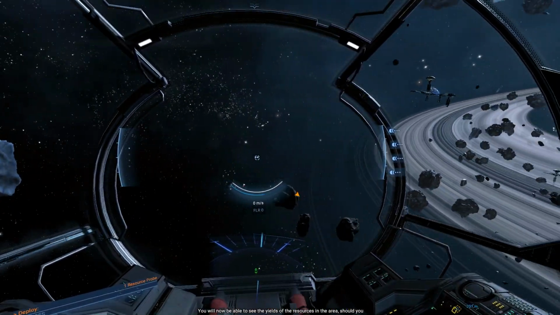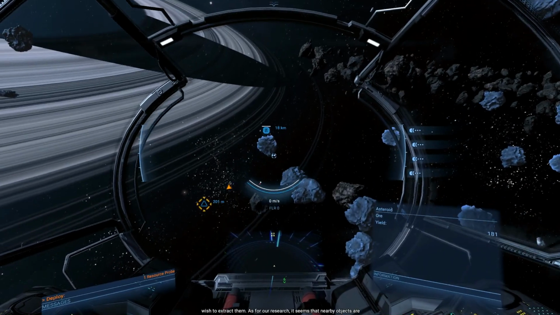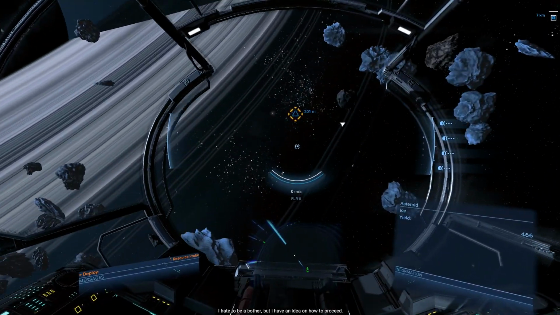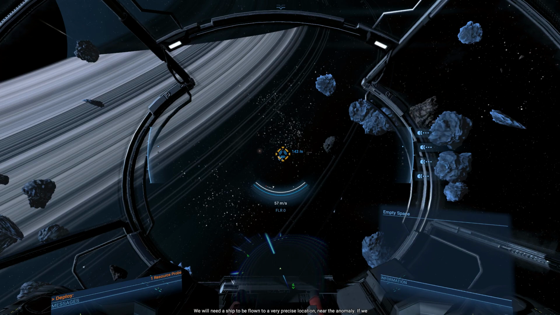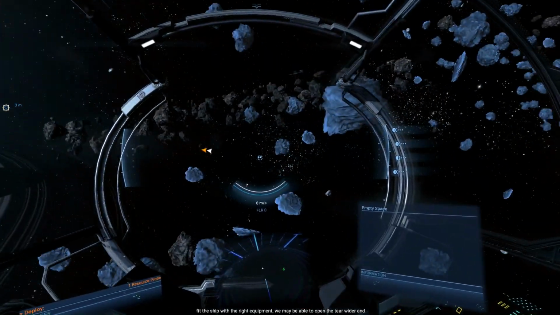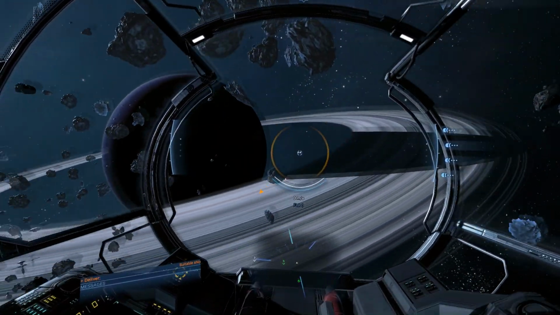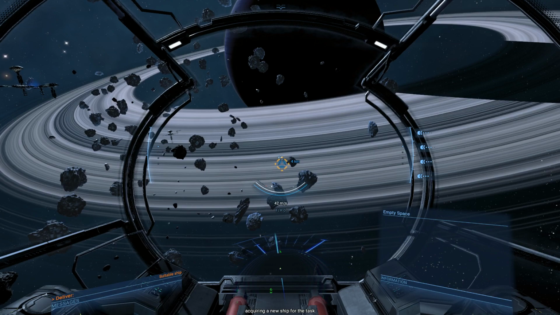You will now be able to see the yields of the resources in the area, should you wish to extract them. As for our research, it seems that nearby objects are covered in exotic particles, possibly spewed from the anomaly. Hmm. I hate to be a bother, but I have an idea on how to proceed. We will need a ship to be flown to a very precise location near the anomaly. If we fit the ship with the right equipment, we may be able to open the tear wider and have a better idea of what is on the other side. This will likely end up in the ship's destruction, so I will help cover the expenses of acquiring a new ship for the task.